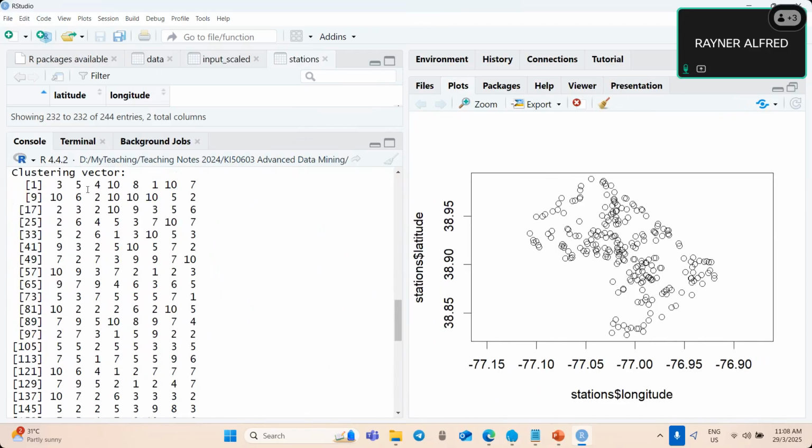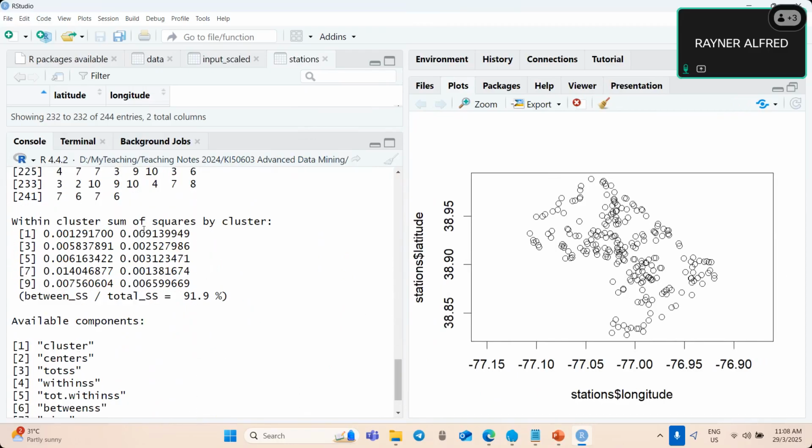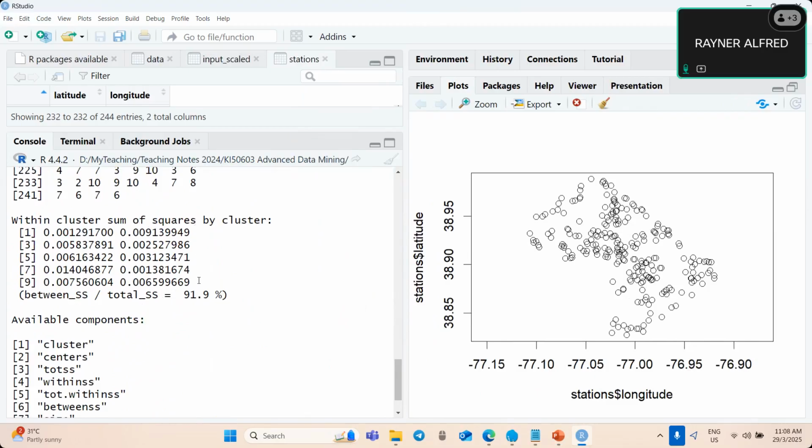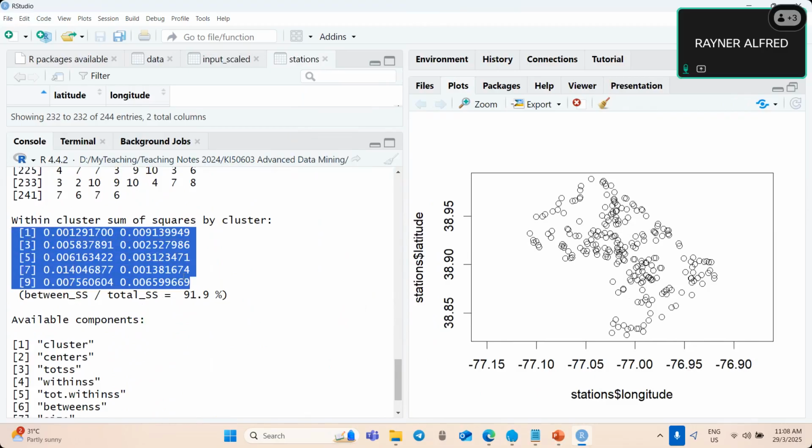So 3, 5, 8, and so on. Okay, so this is the center of your cluster. No, this is the sum of square, the compactness. This is the cluster sum of square.